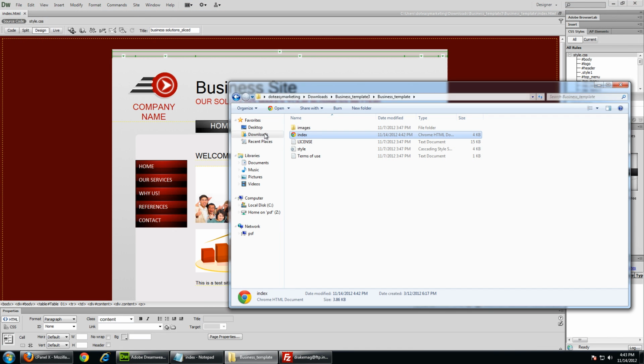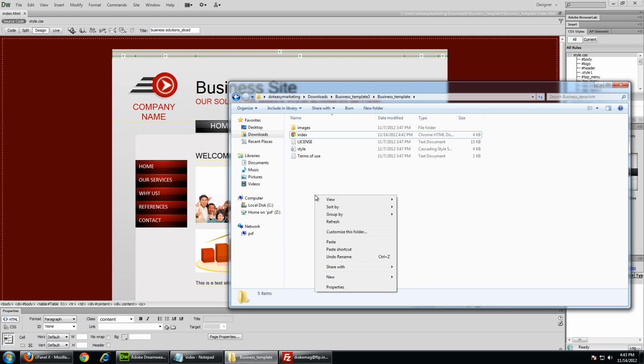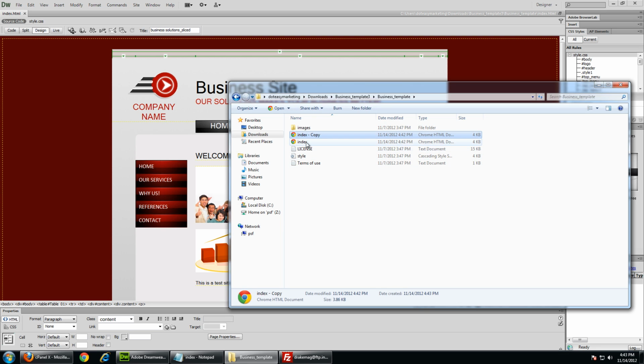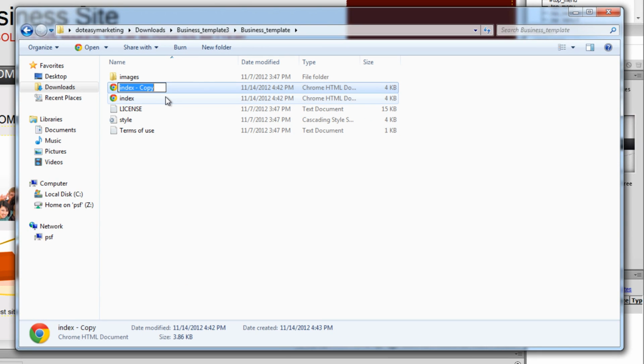And we double click by accident, but that's okay. So once you've made a copy, you want to paste it here again. Now it's going to call it index copy, but you can go ahead and title this whatever you want. It's naturally not going to let you call it index again because you've already got that file here. So what we're going to do is we're going to call this the contact page. And really you can call it any type you want.